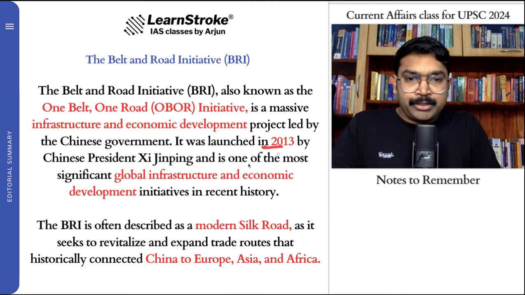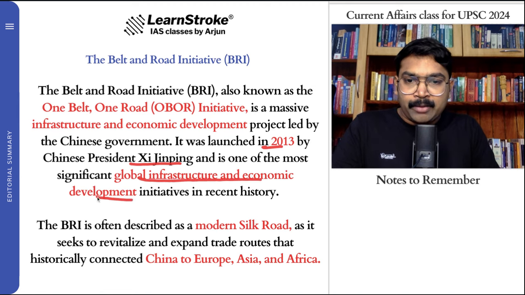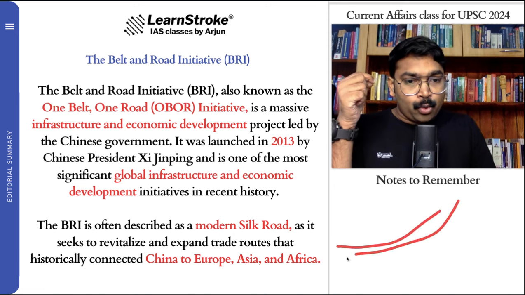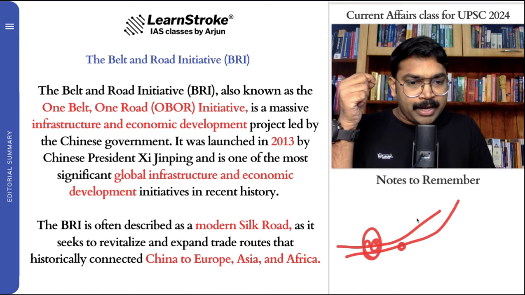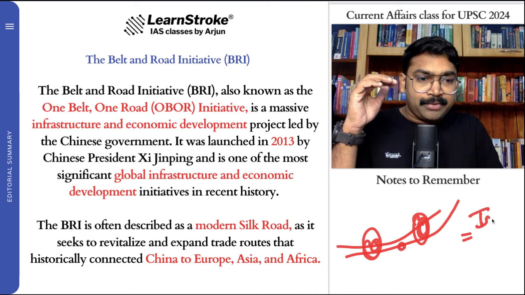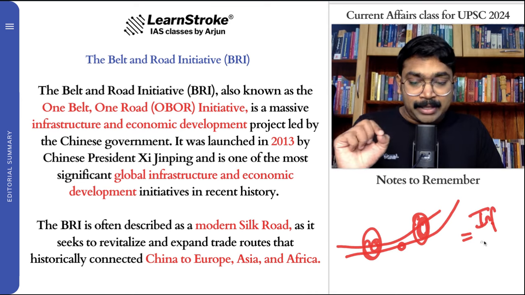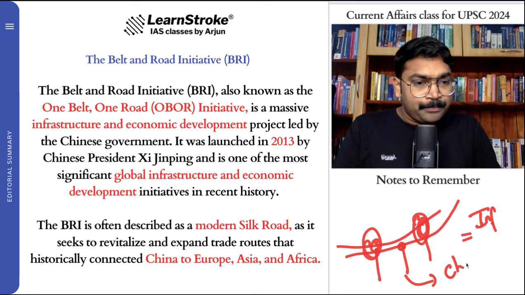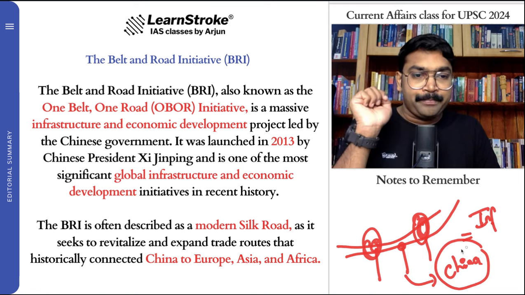It was launched in 2013 by Xi Jinping, and is one of the most significant global infrastructure and economic development initiatives in recent history. So you can remember this line. Whatever construction you make here, at one time, economically, you say that infrastructure and development is happening and China is helping that. But on the other hand, you will see that wherever development has happened, everybody will actually listen to China, and they will be Chinese supporters, and China can have an influence on all these people.